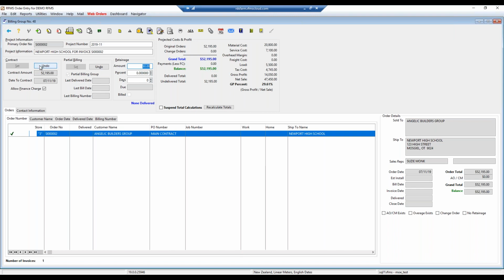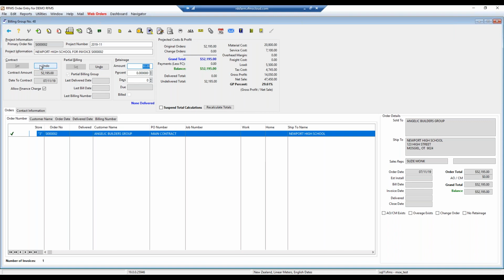Okay, there's an undo button there that's available if the contract is accidentally set by mistake. The baseline that we talked about, it's basically a snapshot of the order at that moment in time, and it can be used to track the financial progress of the job. So this is a topic that we will discuss in a future webinar.